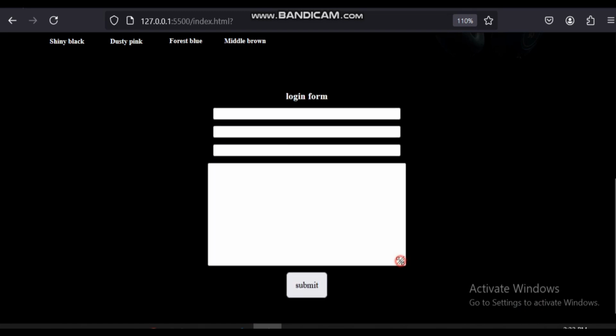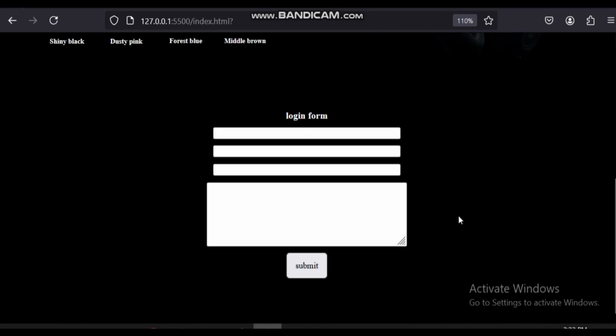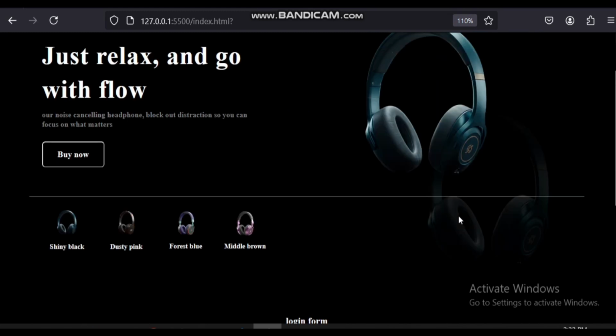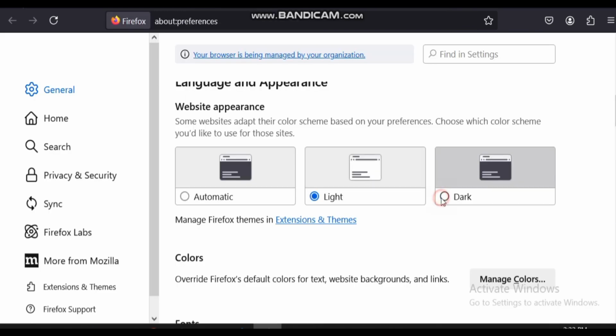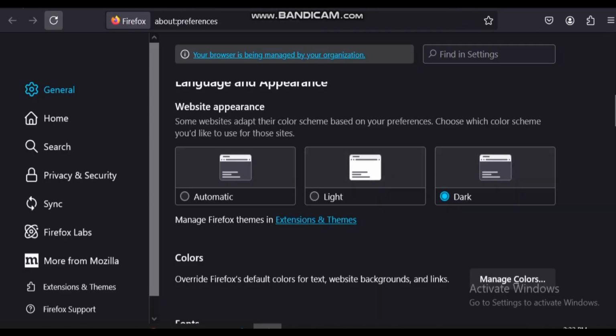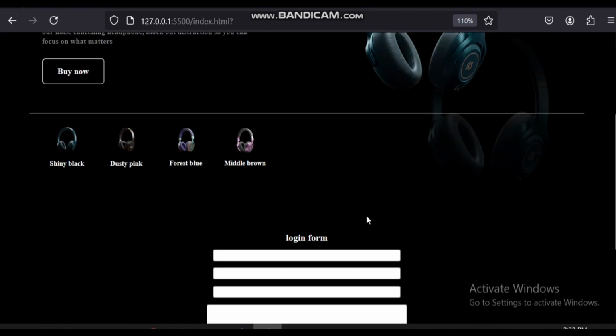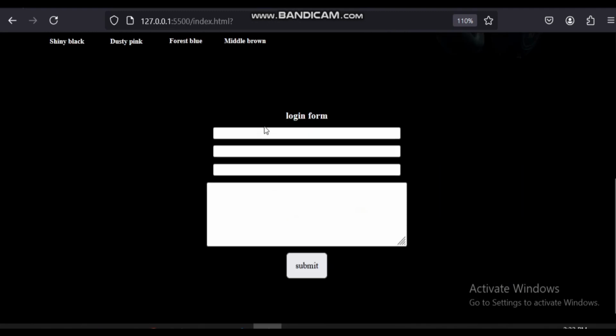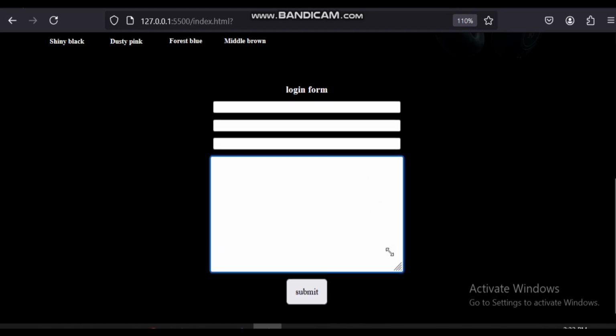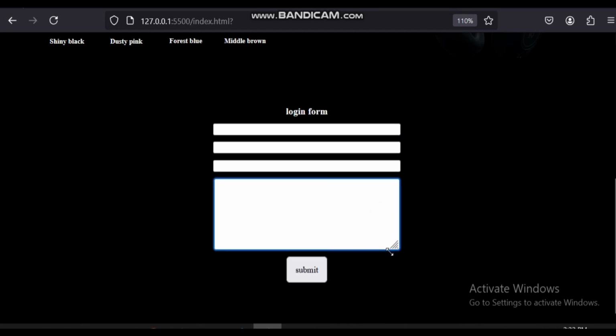It hasn't been affected by our browser because the browser doesn't know if our website is a light theme or a dark theme. If I change this to dark theme, now the browser is in dark theme, but our website hasn't reflected it. And normally for these input boxes, in a dark theme, it's not supposed to be white. It's supposed to be a little bit dark, maybe like a gray color, just like the background. So what you need to do now is connect both of them to communicate.